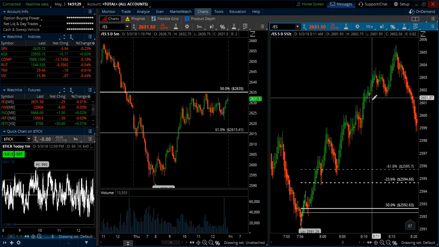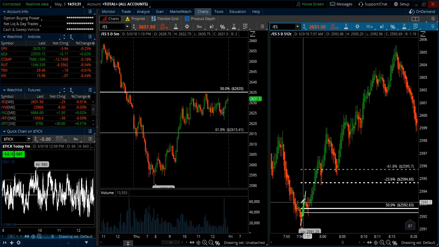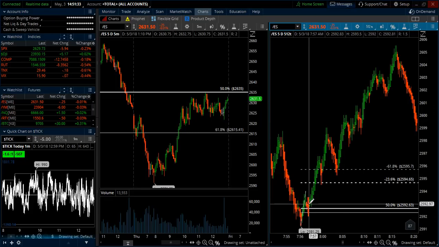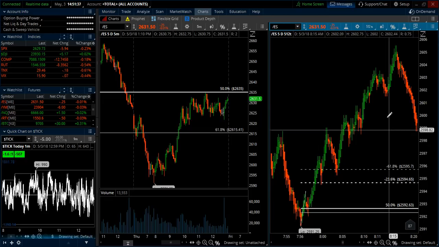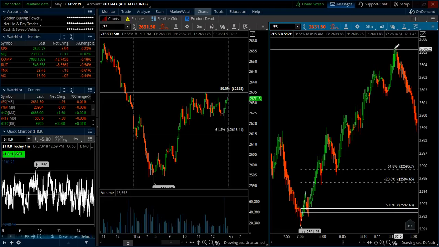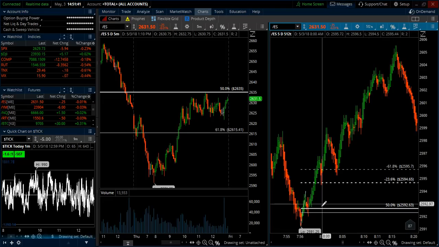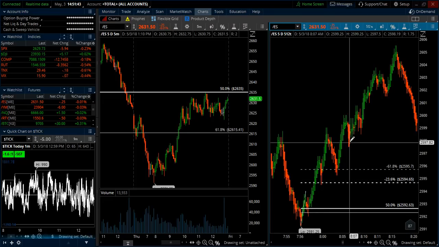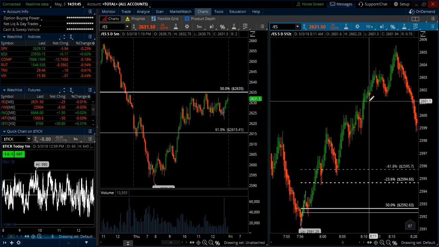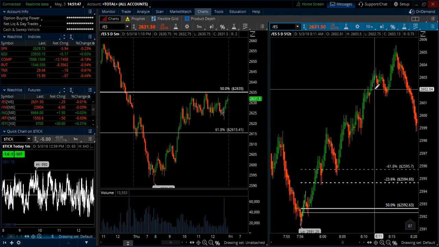And if you get a little bit lucky, you'll get into a reversal and get more than just a couple of points. This 93 today went all the way to 2605s. And just by trailing the swing lows down here, you're able to stay in the trade until about 2602s.